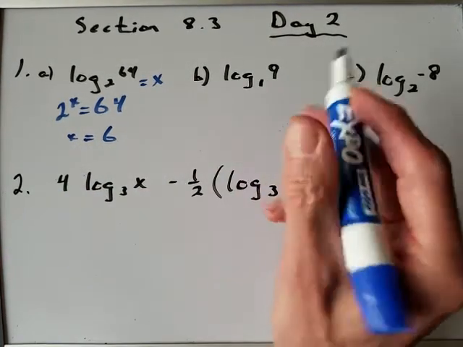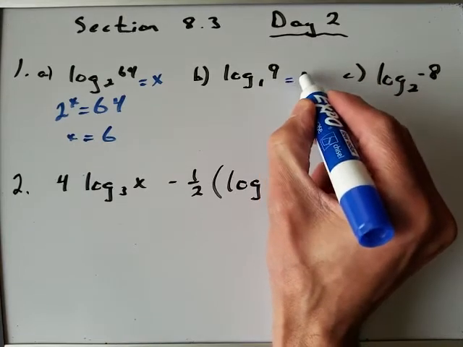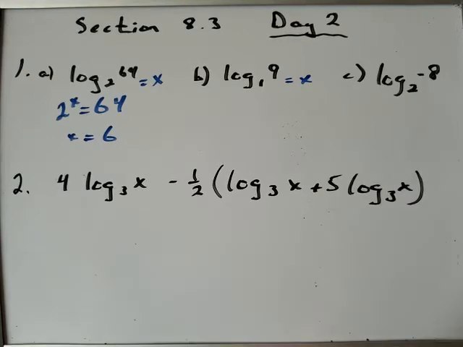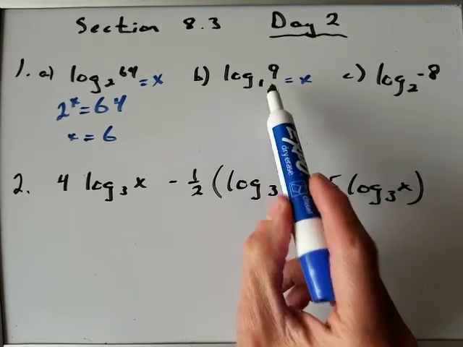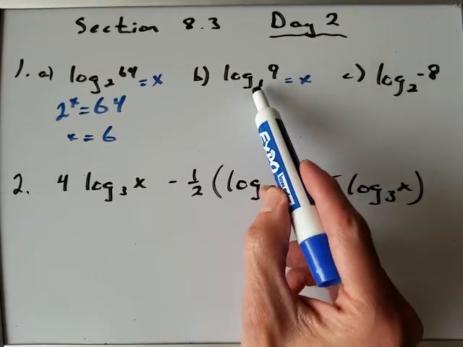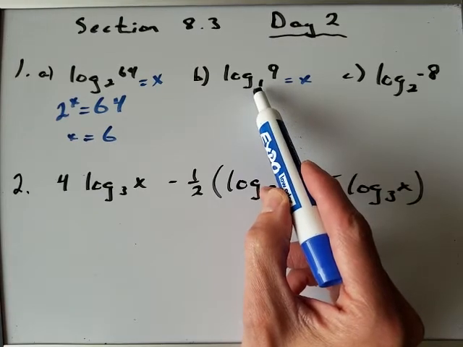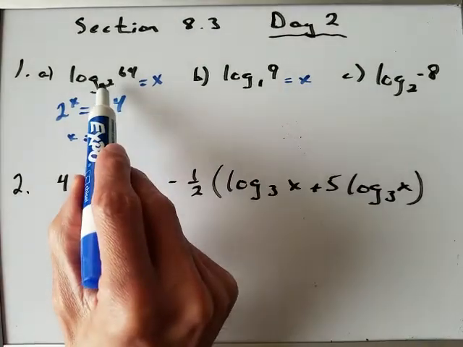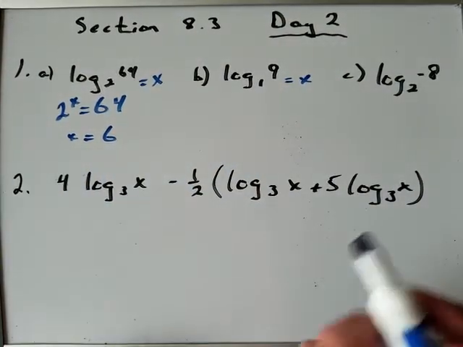For the second example, now we start to see some of the restrictions. Early on in logarithms, I think it might have even been the first day of chapter 8, we had written down certain things that couldn't happen. And here was one of them. We said this position, this base position cannot be a 1. And you might be like, well, why not? It can be a 2, a 3, a 4, a 7, a 10. It doesn't matter. Well, yeah, it does.